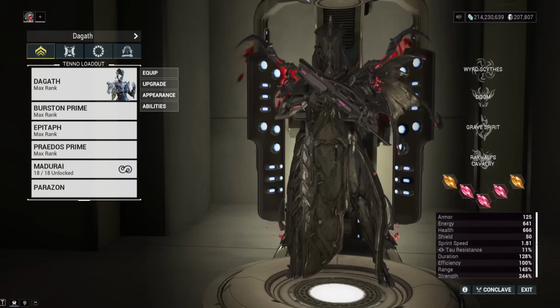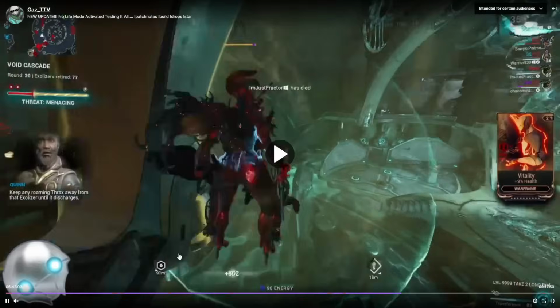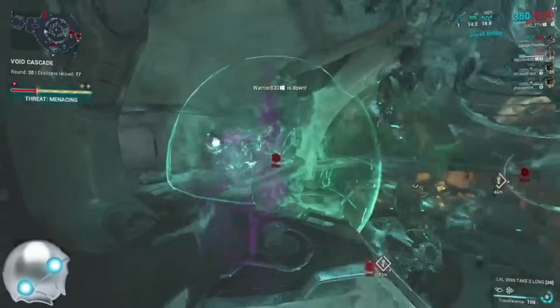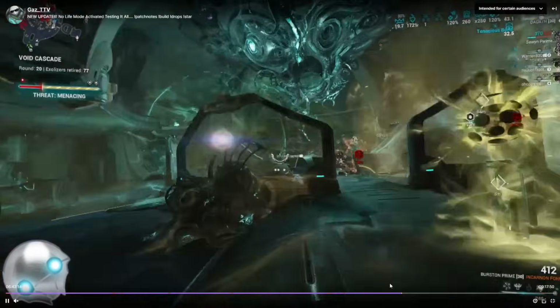So, hopping right in, we are on the Zeramon ship doing Steel Path Void Cascade. And just to let you know, I don't think we're at level 10,000 yet, but it's going to be hard to see. It's not intended that your screen's covered in blood like that, but yeah, you guys will see basically.